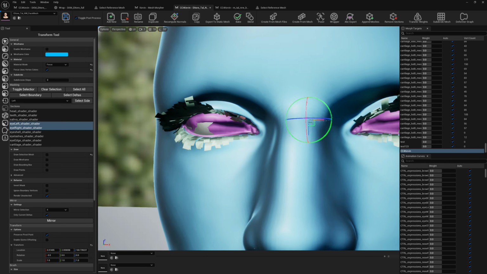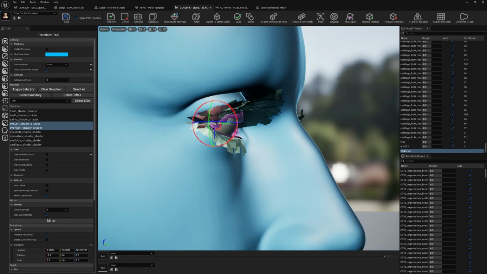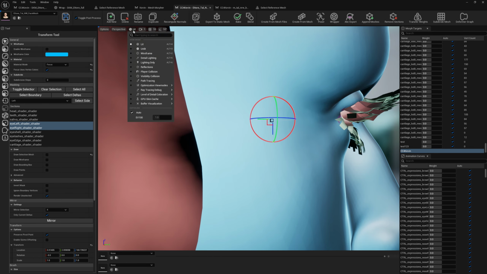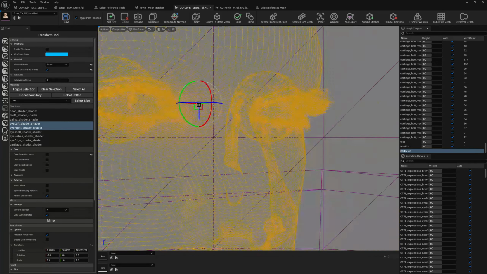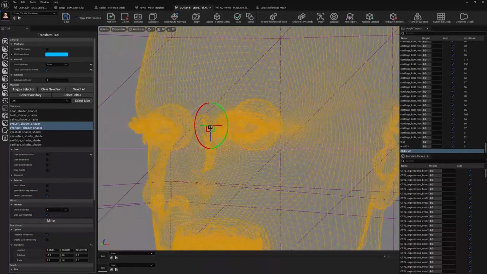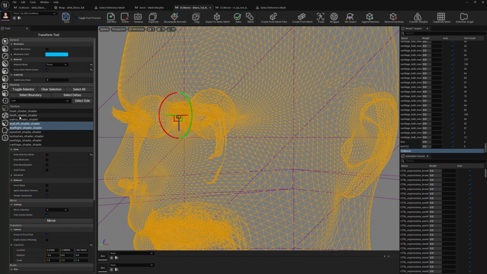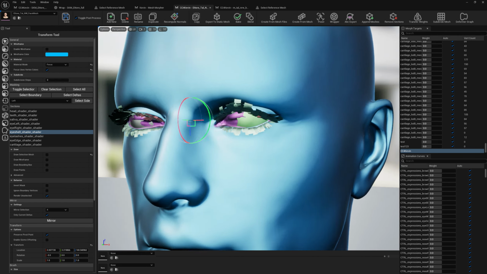Maybe like this. Let's switch to wireframe, and let's see better what's going on here. It's up to you to invest a little bit more time into the eyes, and let's leave it to this. And let's switch back to lit mode.